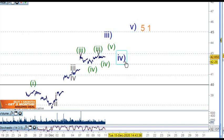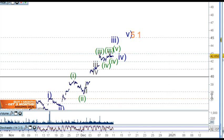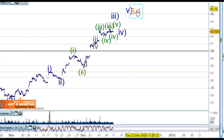once I see more of the wave structure here, I'll be able to figure out where we are, and I'll be able to get us pretty close. Either way, if it pulls back in 3 waves, we'll get a better price anyway. So basically we can't be lazy now. Now we have to work the trade. That's what I'm saying. But I will do some work, and I'll compare this to RIO.